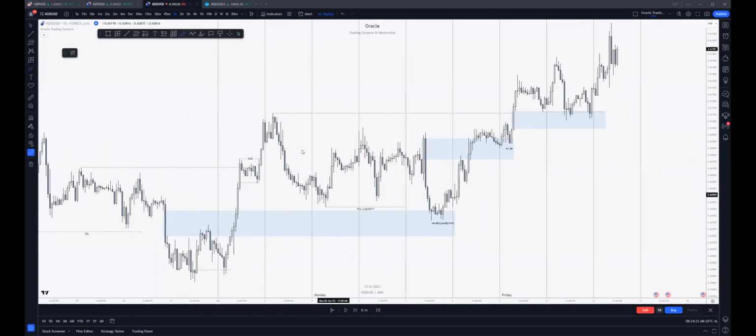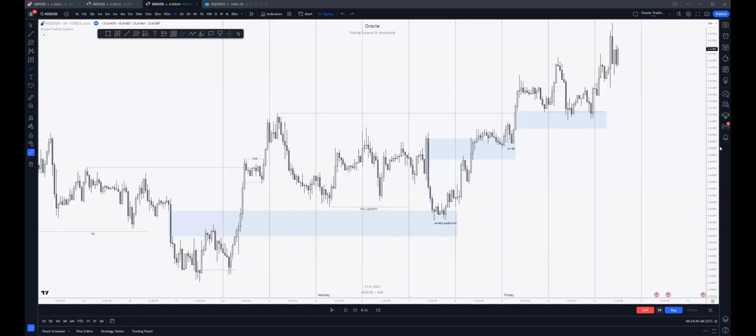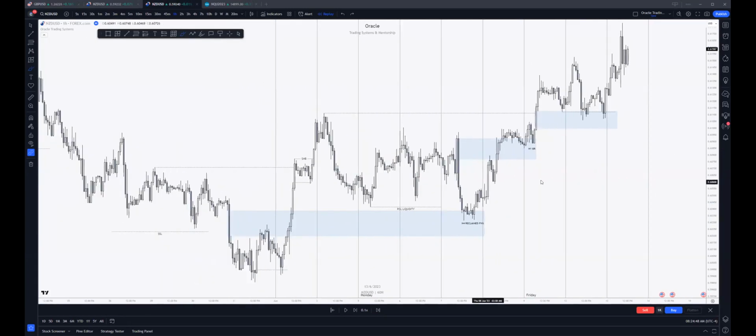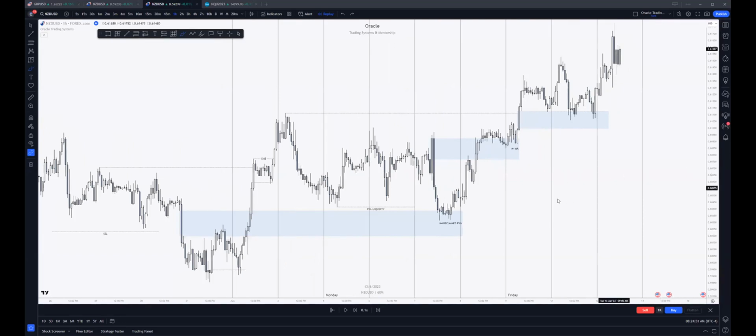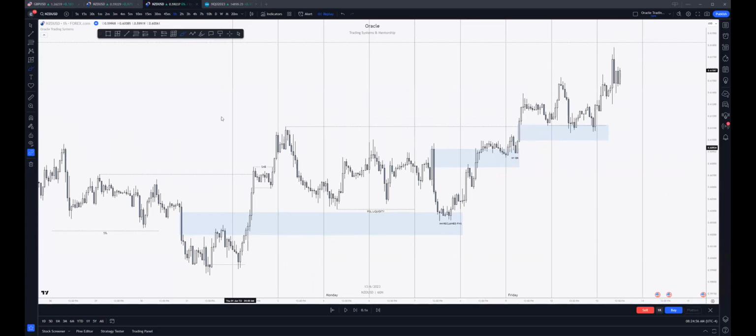Okay, so after we've manipulated, what do we call this? If we've had a manipulation to the downside, a draw on liquidity, and we know that we're going bullish, what should we start to look for? Distribution. Yeah. So we start creating the type 1, type 2s. We're in order flow, so we can start to track it, right? So we've had our medium or higher time frame draw on liquidity, which we've had, and now we're going to look for that order flow to start to take place.